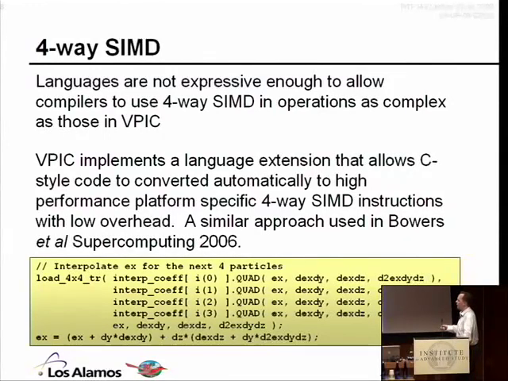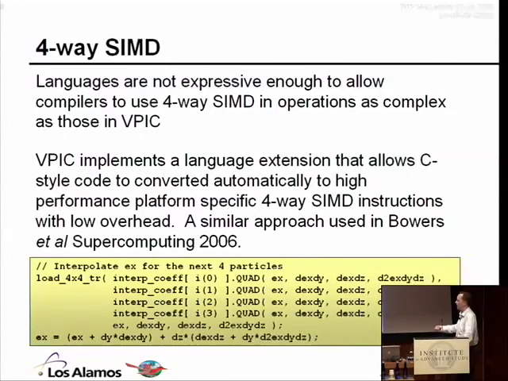But what we find here is, for example, if I want to interpolate the electric field for the next four particles, the actual code in VPIC looks something like this, where there'll be an operation which describes a memory access pattern. And here it will basically say load a 4x4 matrix and transpose it as you're loading it. And then after you transpose it, for these now four X electric fields, do the interpolation. And this allows us to take VPIC, run it on platforms like Cell, which has four-vector SIMD, run on platforms like x86, run it on platforms like AltiVec, without having to change any of our loop.